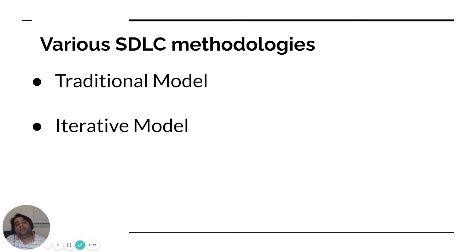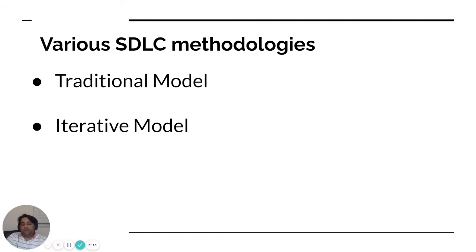The linear structure of this model makes it simple to understand and use, and easy to manage due to its rigidity, where each phase has specific deliverables and a review. So I'm saying that nowadays people prefer less to use the waterfall model, but I'm not saying that it is not used at all. It is still in use. In some development, people are using the waterfall model.